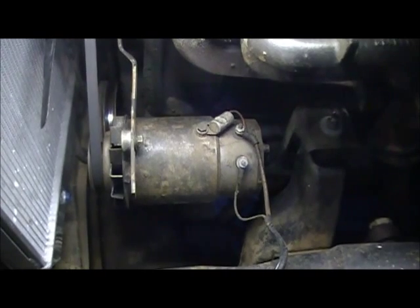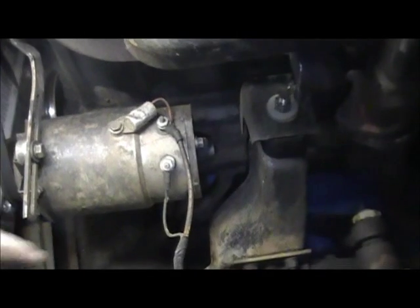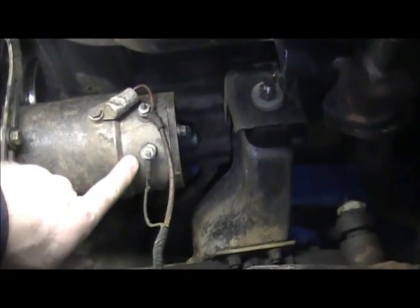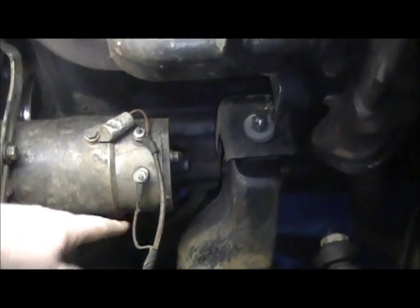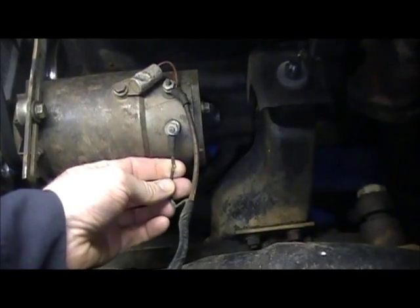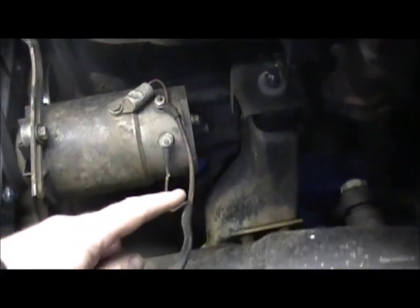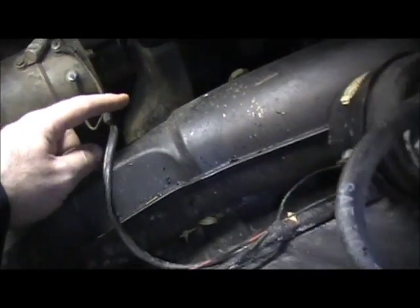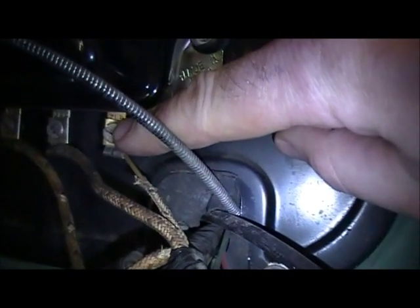This is the generator on the 216 Style Line. We've got the wiring here — there are only two wires on the back of this, two terminals, one marked F and one marked A. The F terminal wire, you can see it's kind of broken — maybe that's my whole problem right there. The F terminal goes into the wire loom, up the fender well, to the voltage regulator, into the field terminal.